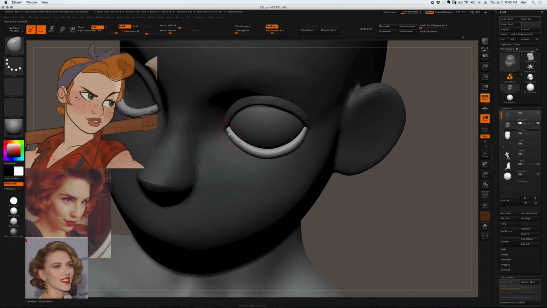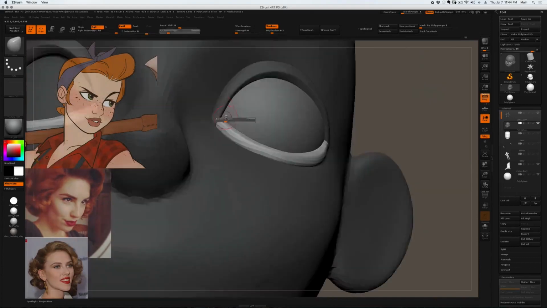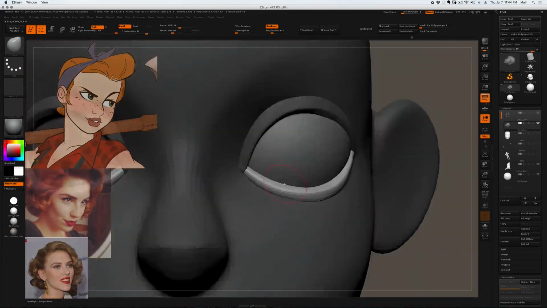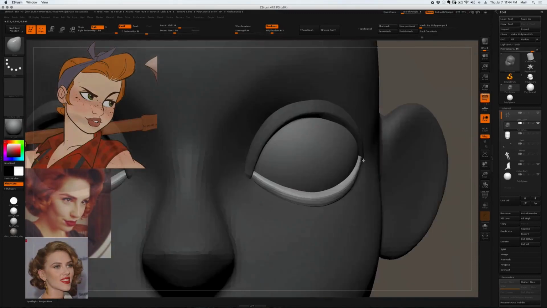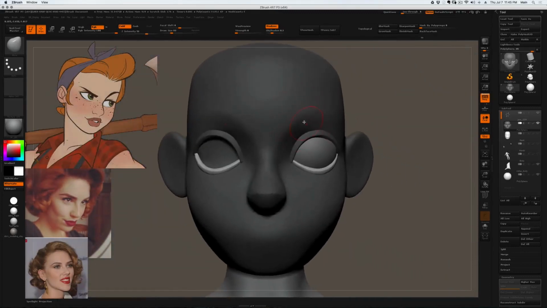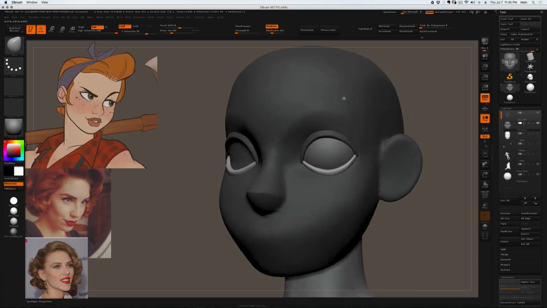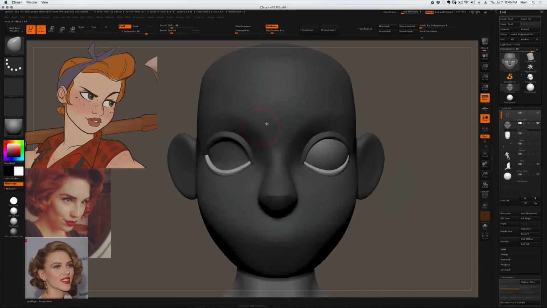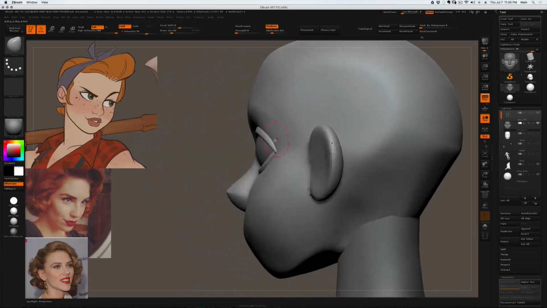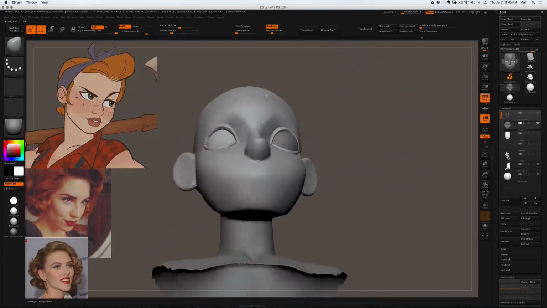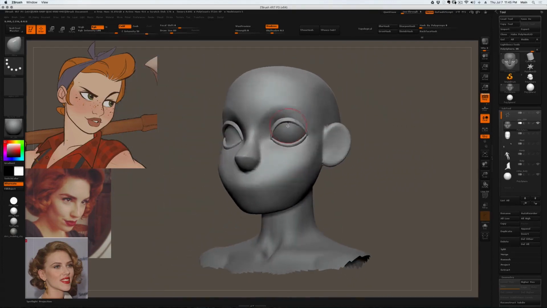That just helps set the eye in a little bit better, that overlap. So I'm going to do the same planing here that I did on the upper lid. All right, there's our lower lid set in. There's a lot of shape work that needs to happen, but it's in there. We can start pushing and pulling stuff around. So I'm going to do just that.